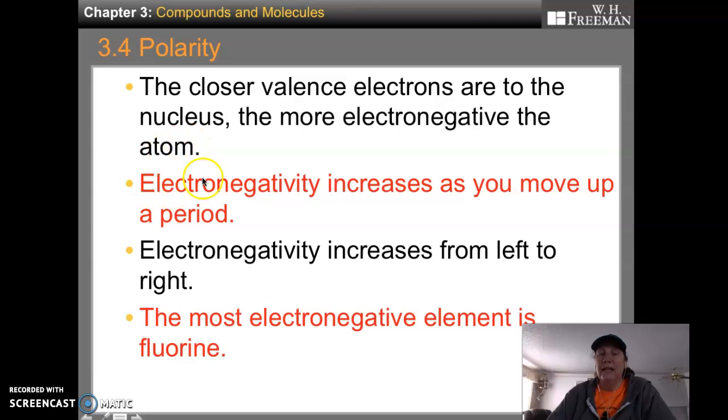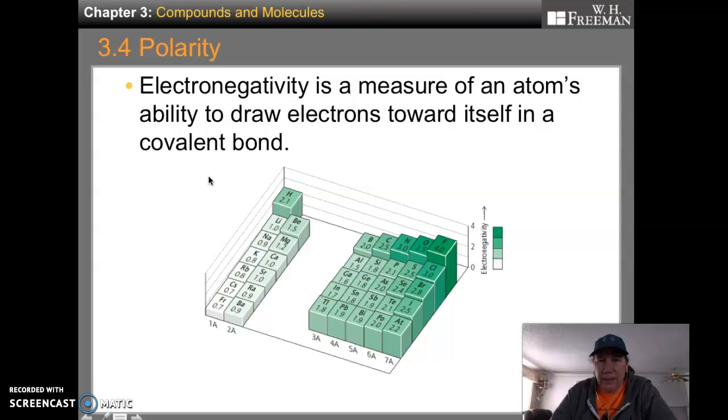Again, if you look back here to the numbers, this is the highest right here. This is the lowest down here. You can see they're kitty corner from each other. These guys over here really don't want electrons. These guys over here really want them. So if I'm going to do a bond between calcium and bromine, I got 1 and 2.8. The difference is 1.8. I know it's an ionic compound. If I'm doing nitrogen and oxygen, the difference there is 0.5. So that's a covalent compound, but it's a polar covalent because the difference is bigger.